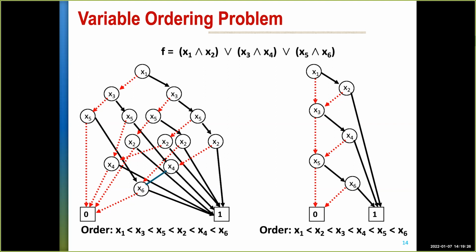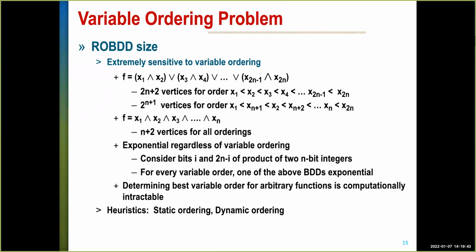order, perhaps first of all the size of the ROBDD can differ, and perhaps it is best to keep correlated variables, or variables that might affect the value of the function, working together close by rather than far apart. Okay. So it can be extremely sensitive to variable ordering, and in fact, a generalization of the function that I just showed you can be shown to have a linear number of vertices in the ROBDD, so linear size for a particular ordering and exponential size for another ordering. So that is how much different it can be.